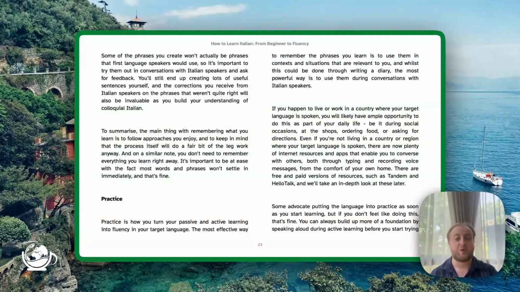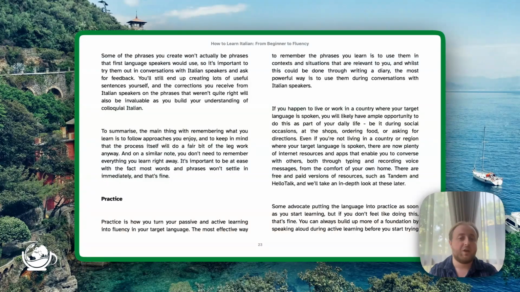But regardless of how you're feeling about it, I would recommend just getting into it as soon as you can, because it genuinely can be very enjoyable, getting to meet other people in their language, helping them with their English and stuff. It's a nice experience, or can be, and it will really help your Italian, most importantly. Now, another reason that makes practice essential is that it means you use the language, and using the language is the most effective way to remember what you learned during active learning.